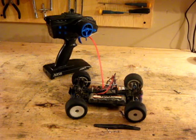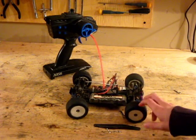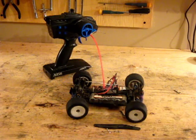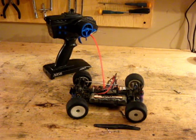You have full grip, no understeer, no oversteer, nothing like that. This has a lot of understeer with these tires on the road because these are slicks. With tires that have full grip on them, you will have good steering, very little understeer, and maybe even a little bit of oversteer. For dry dirt, I gave it a 5, and also for wet dirt, I gave it 5. So that's about all I have to say for it.